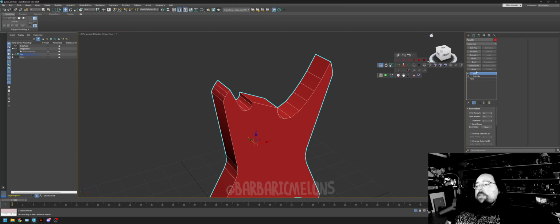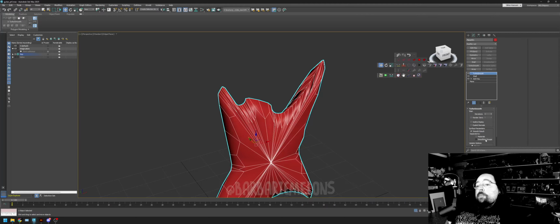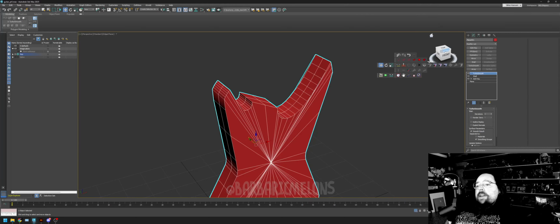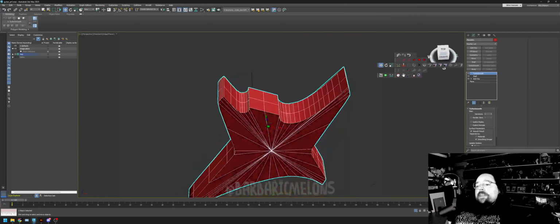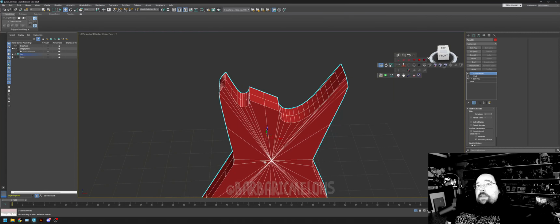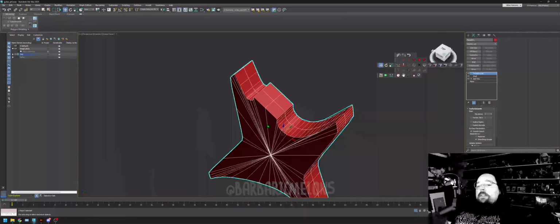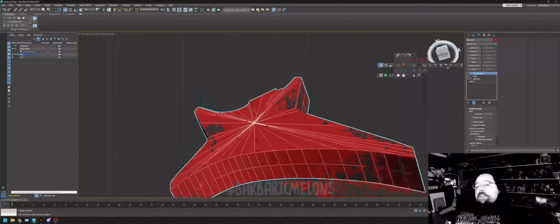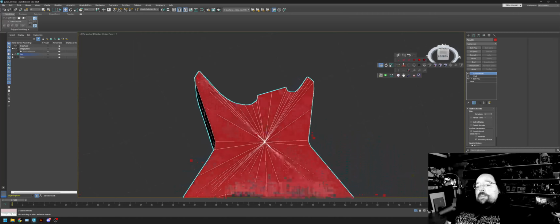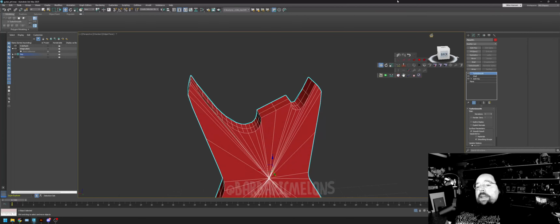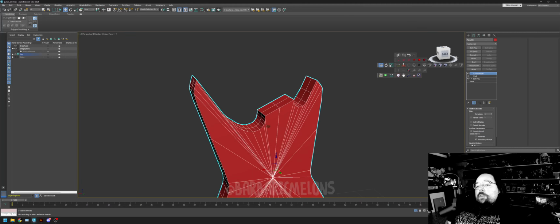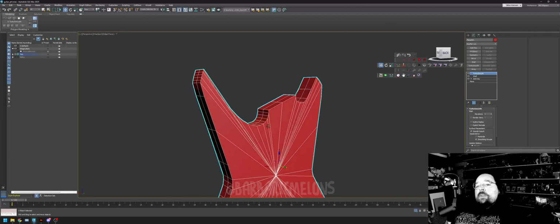So let's add a turbo smooth on so you can see what I'm talking about. Make sure you have smoothing groups on, and there you go. Now the problem is it is not handling this surface well, right? Because this surface is one polygon, so it's really pulling on all sides to get that face correct. That is something that we will handle, but not right now. We could do a few things so it's not so egregious.